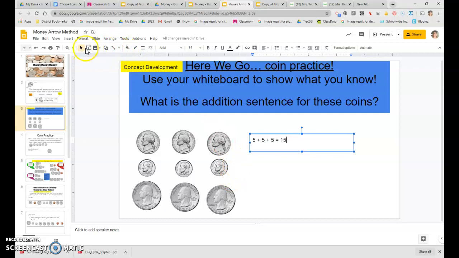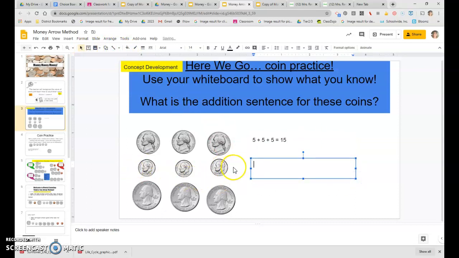If I look here, I know these are my dimes. And when I'm counting by dimes, I know that I have to count by tens, okay? So that's saying 10 plus 10 plus 10 equals 10, 20, 30, 30 cents. Okay, the next one we have are quarters. So we're getting bigger as we go. We use our nickels, our dimes, and now we're on our quarters.